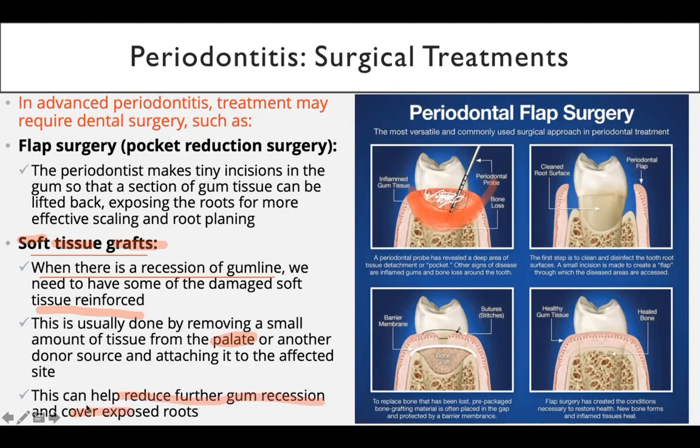Why do we need to cover the exposed root? Because when it is exposed, what can happen? Further plaque can deposit, further tartar can build up. The plaque itself hardens to make tartar, and then there's a party for bacteria. We don't want bacteria to party because they create caries, they create acids, lactic acids, and cause periodontal disease. That's why we don't want plaque. We don't want these receding gums. So that's why we take tissue from the palate, bring it here, and graft it. Soft tissue graft.